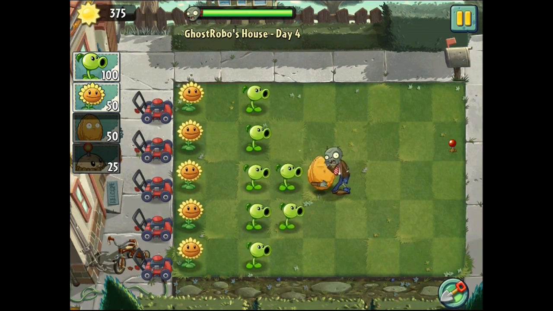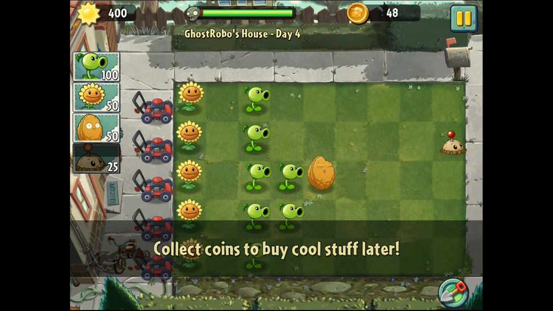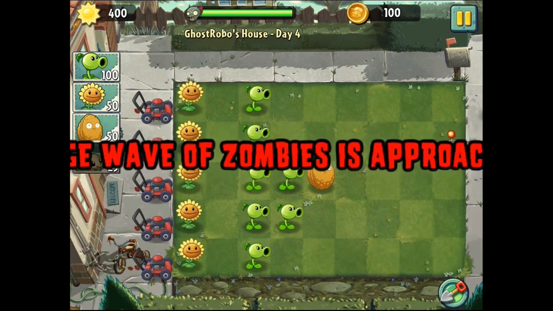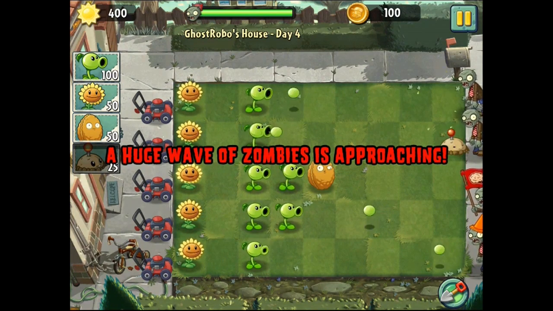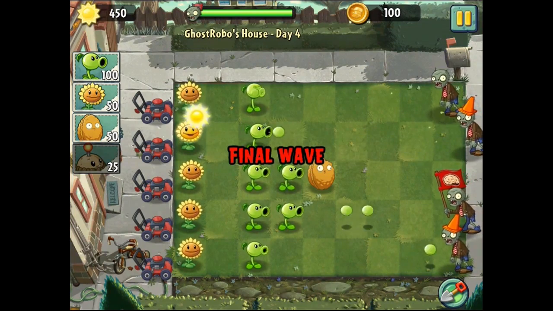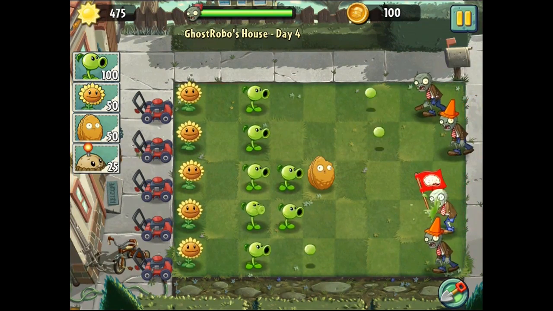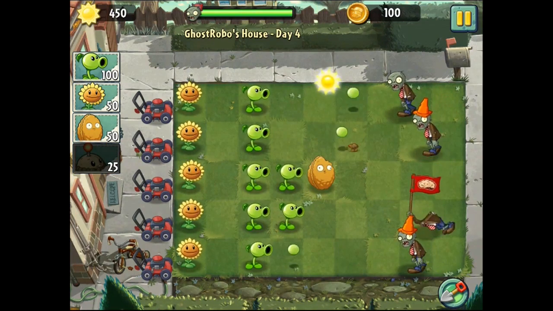Pop your arms. Ooh, a coin. What's that? Collect coins to buy cool stuff later. Nice. There is dismemberment in the shooter that I was talking about, Garden Warfare. You can shoot off their heads, shoot off their arms. It's really, really cool. And so pretty. It's using the same Frostbite engine that Battlefield 4 is running on, so it looks just crazy good. Hey, how about you blow up there?